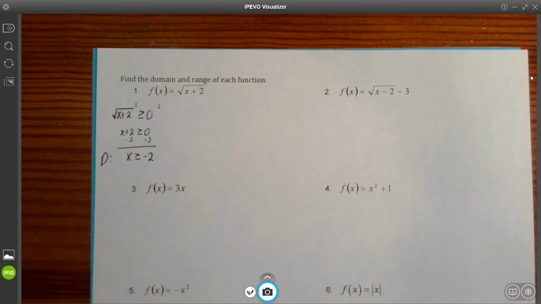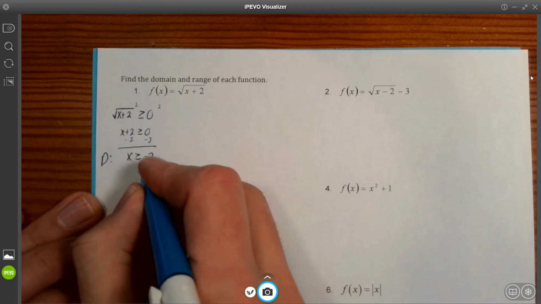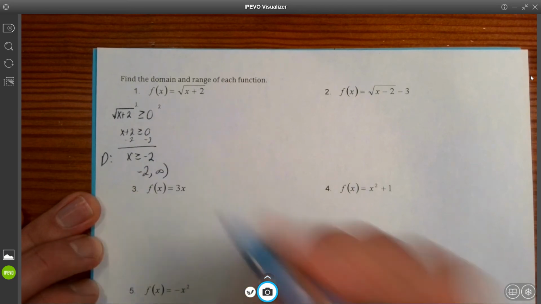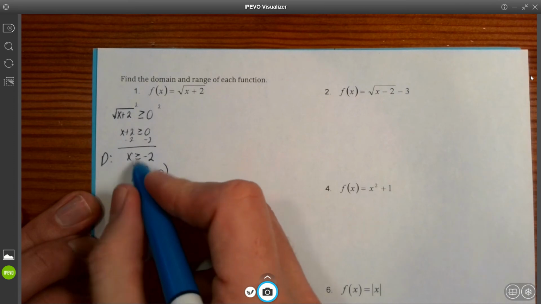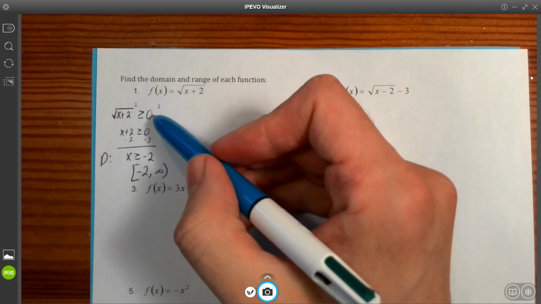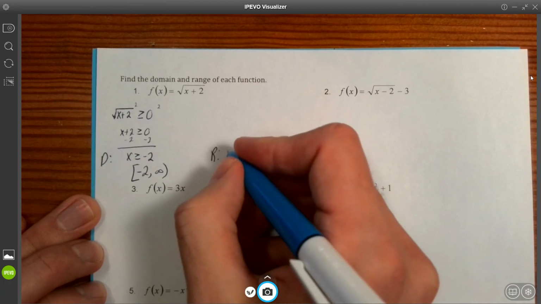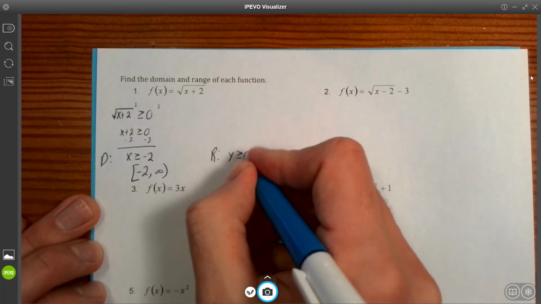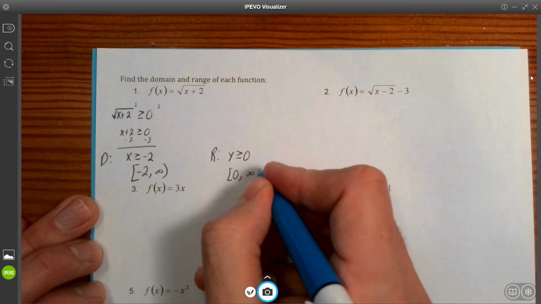And if you wanted to write it in interval notation, you could say, well, this is everything from negative 2 all the way up to infinity. So negative 2 to infinity, and because I can't include infinity, I will put a parenthesis, but I do include negative 2. So we have our domain represented two different ways. Well, now I've got to figure out what my range is, and we actually just sort of did it. We said, well, this thing has to be greater than or equal to 0, so the output is greater than or equal to 0. So range is all the y values greater than or equal to 0, and represented as an interval, it's from 0, including 0, to infinity.